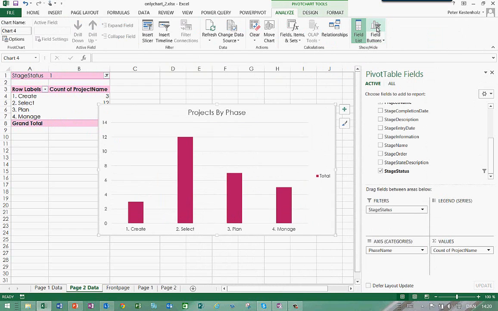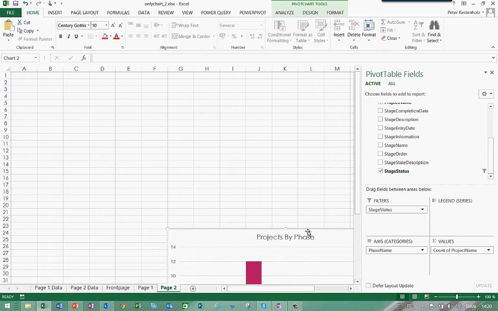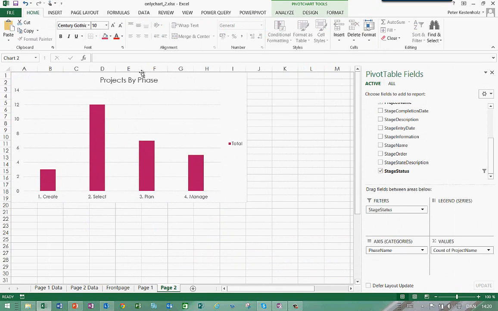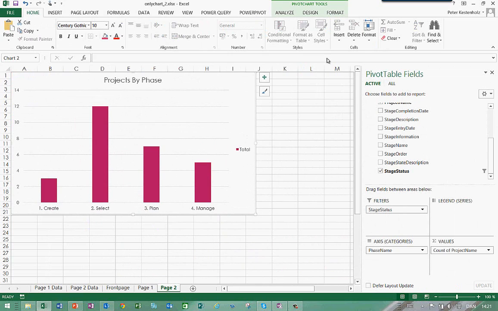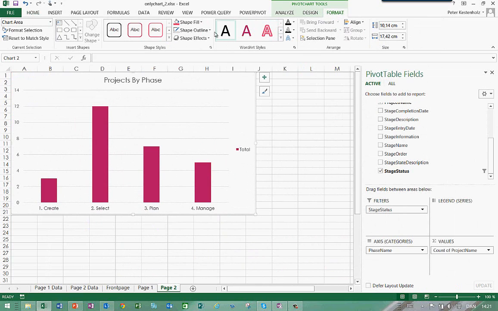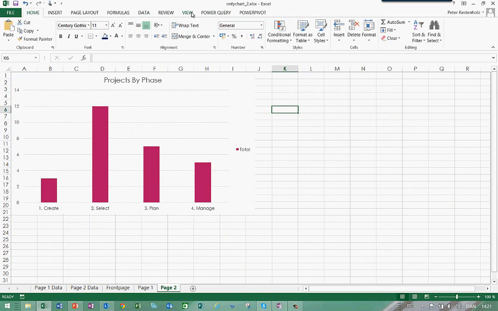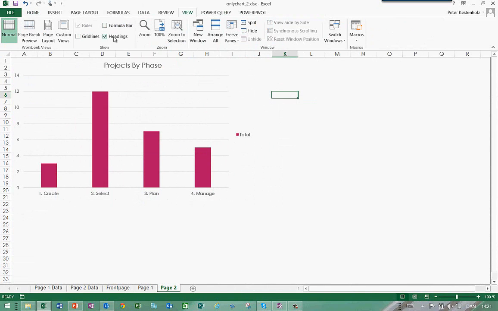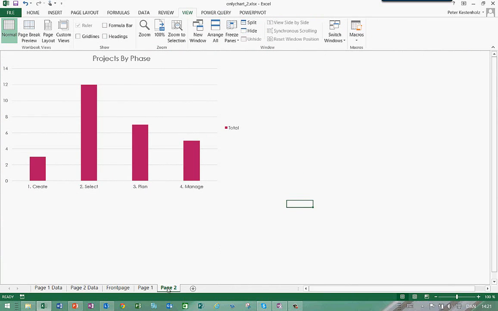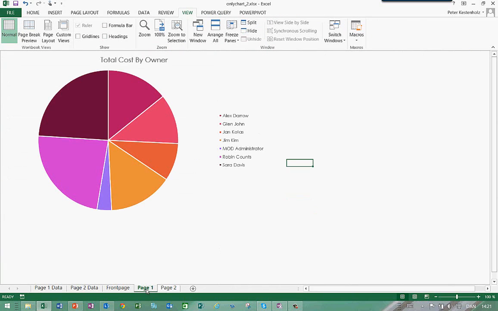And we can remove the filter buttons, and then we can just copy this to our page 2 and paste it in here so it looks nice, just as the other one did, and remove the outline. And again, you could trim this so that you would have no formula bars, grid lines, or headings, such as this, to make it more look like the page 1 we had here.